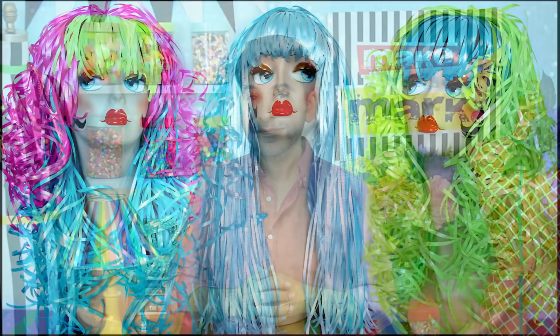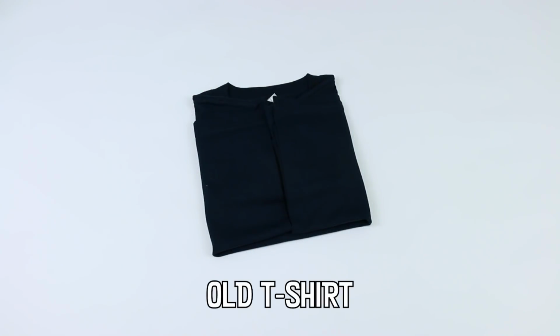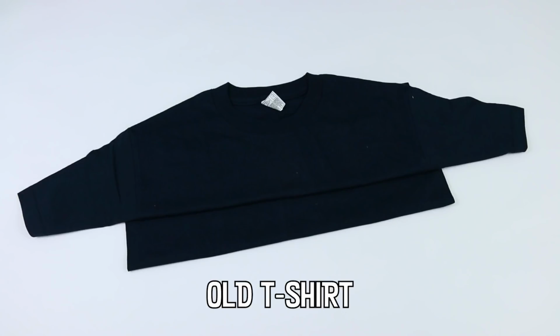Are you ready? Let's make a ribbon wig. Use any old t-shirt to make your skull cap, or if you're in a cold climate during Halloween, use a close-fitting knit cap.